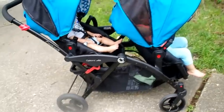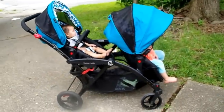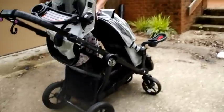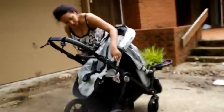But yeah, so my son seems to be doing pretty good in there. There would be enough room for a cup holder. I actually don't know if they have a cup holder for this one, but it has this little mesh pocket in the side where a sippy cup or a bottle can definitely fit in there. So that is nice. Alright, we'll do the next configuration in the City Select. Right now I'm trying to get this seat in while this one is already in, and it's a bit of a challenge actually.